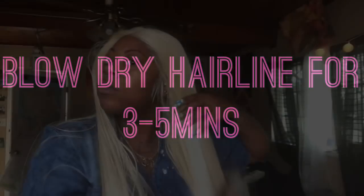And this is the end result. This is the full look of how the 613 synthetic wig looks off of Amazon. I think it was about 22 inches.